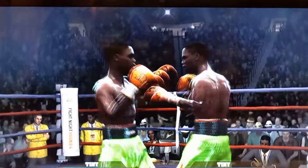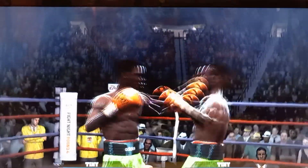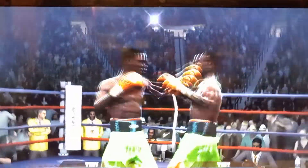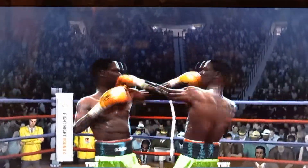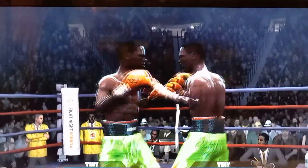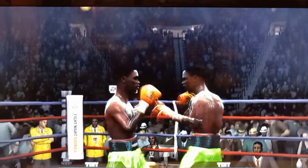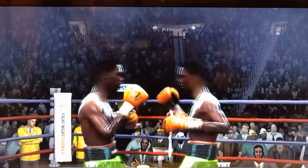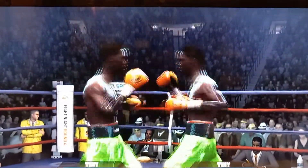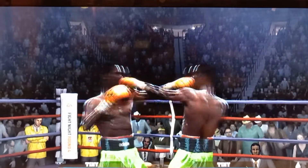That's a heck of a job there, landing a three-punch combination. Combination to the head. Fires right back at him, and now he's having his way with the jab. I don't know how they are keeping this up — they are setting such a scorching pace of action. Wow, just like the old-timers, a four-punch combination. Pulls the trigger right away with the left hand after getting tagged himself. Now that is fighting right there. Smart fighting, landing all four punches.